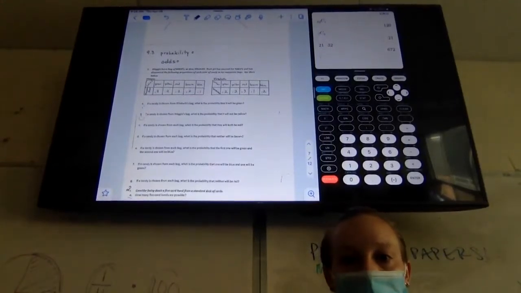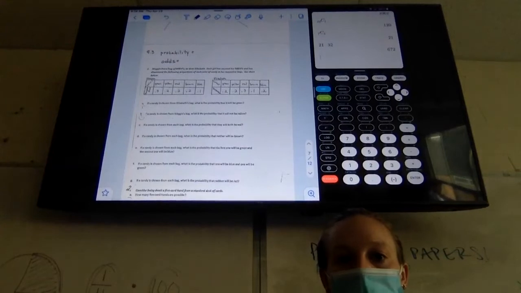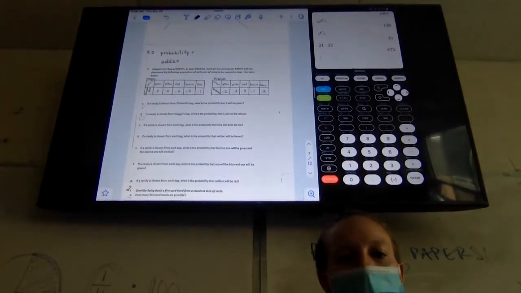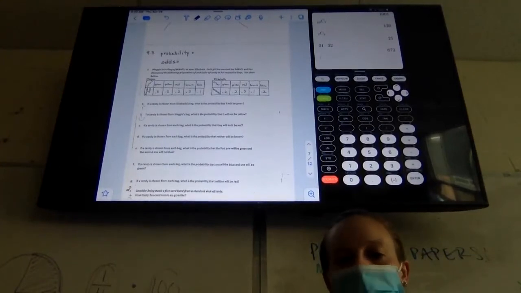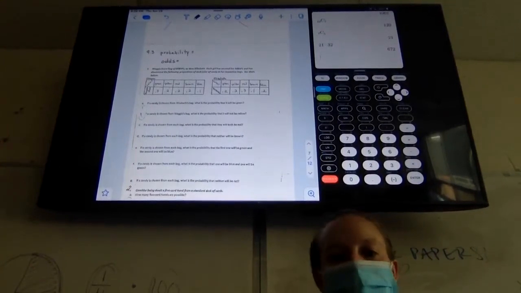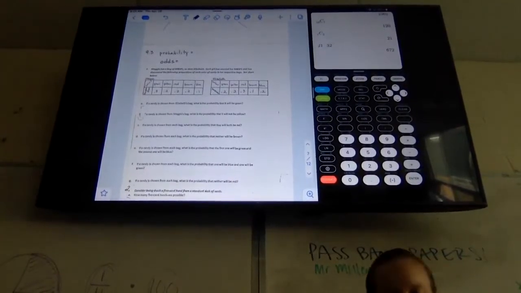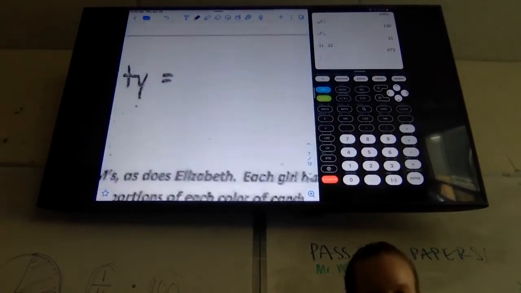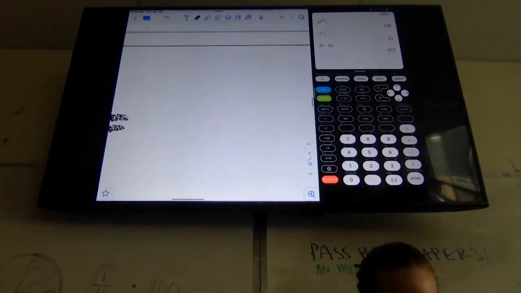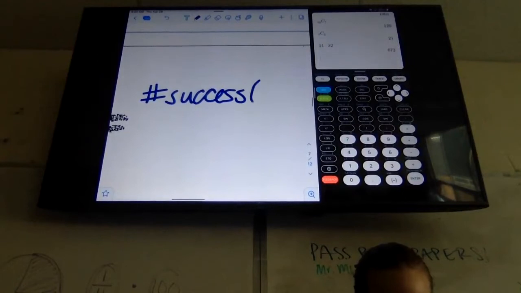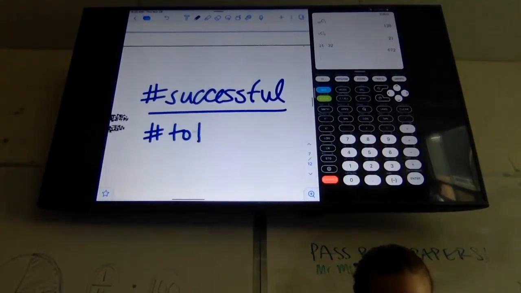Okay, so getting our 9.3, or not homework, I'm so sorry, our notes, get your 9.3 notes out. And we are now talking about probability. So I think I've told you that this unit is called probability, but we haven't really talked about it yet or really defined it. So let's talk about what probability means. Probability is the number of successful outcomes over the number of total outcomes.